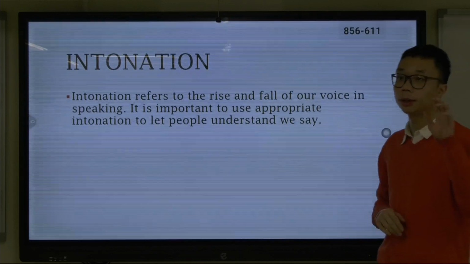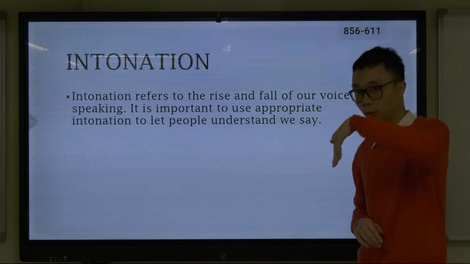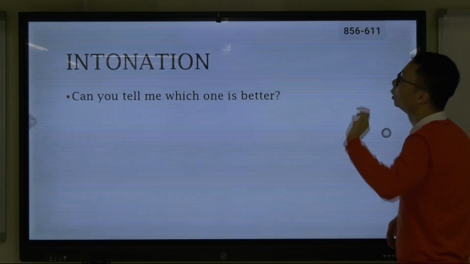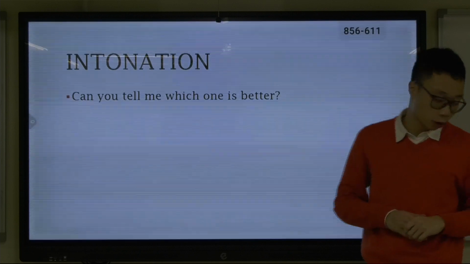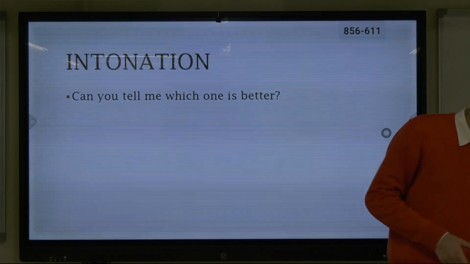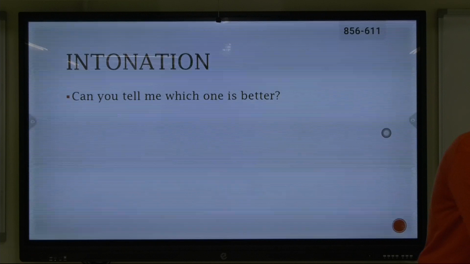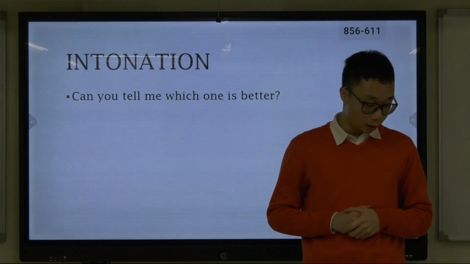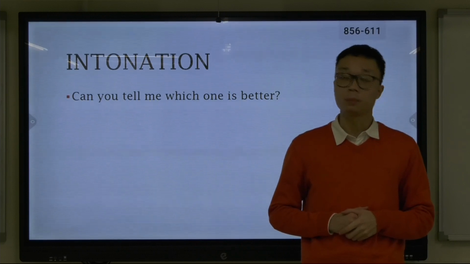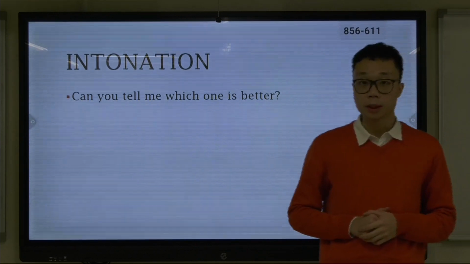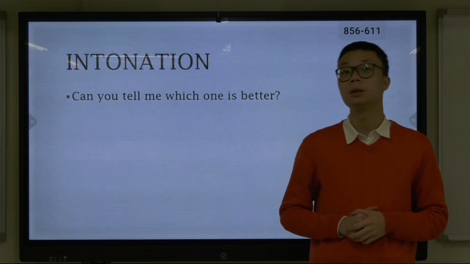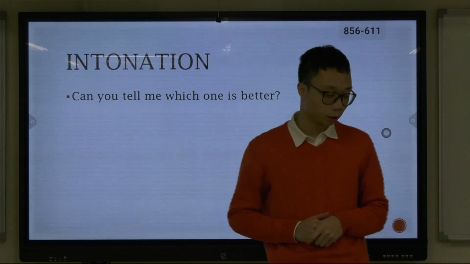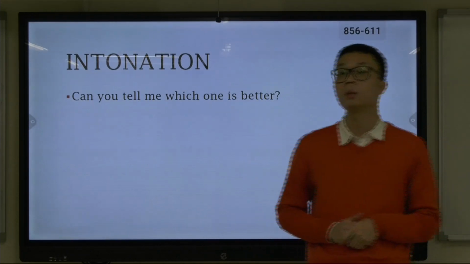Okay, so we'll show you some examples. There are only two kinds of intonation: rise and fall. Easy, okay. And then we go on to show this one, to explain why our intonation is important. Okay. "Upcycling benefits the environment by reducing waste." Okay, this is the first one. And I'll say, "Upcycling benefits the environment by reducing waste."